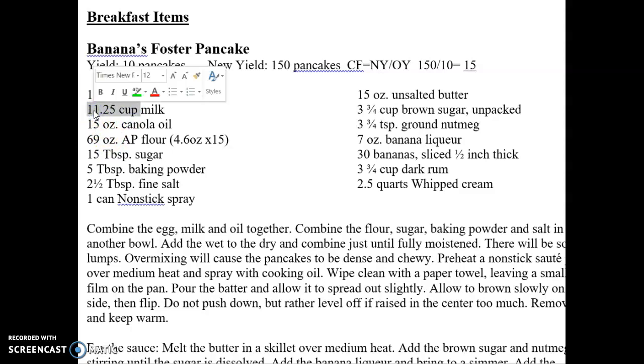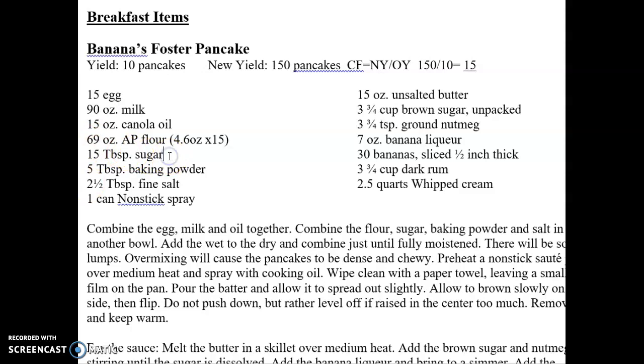If I take 11.25 times 8, that gives me 90 ounces of milk. I like that a little bit better than 11.25 cups. Again, what is your purpose here? Is to make this recipe measurable and possible to make. If you have too large of measurements, it is very easy to make mistakes.